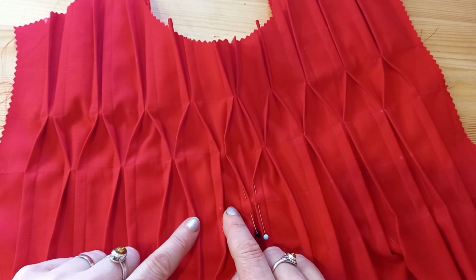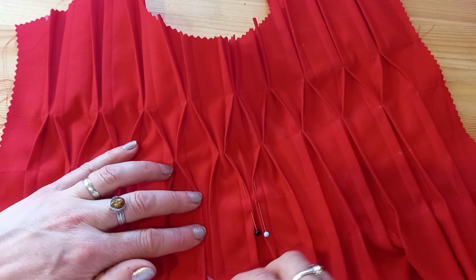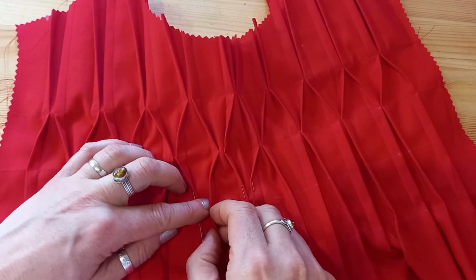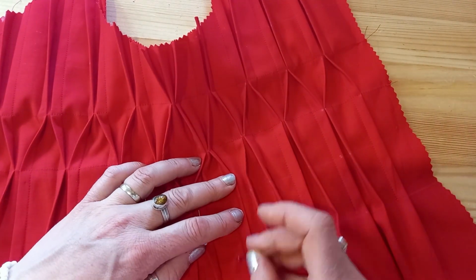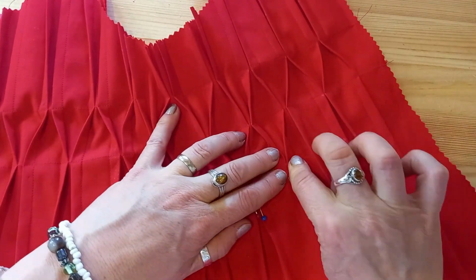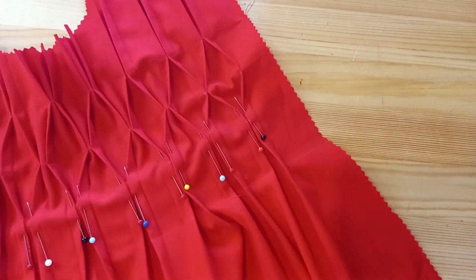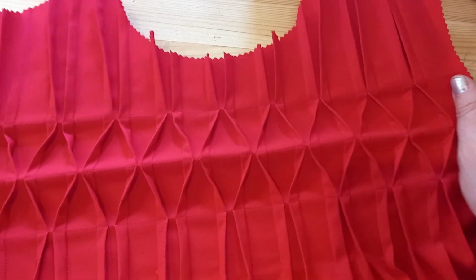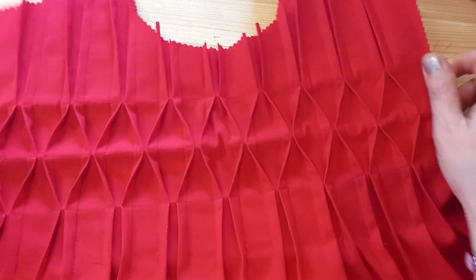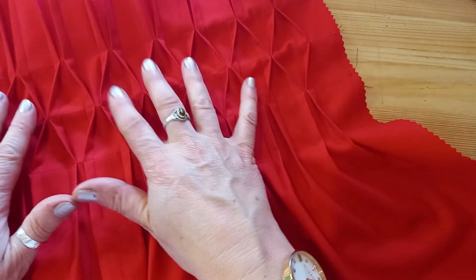Got a mark there and there. That one's coming up a little bit short. Just going to tuck a little bit more in. There we are. You still get that width stretch in the fabric that we have down here, but you'll be having these pleat shapes. Okay, you just keep going.